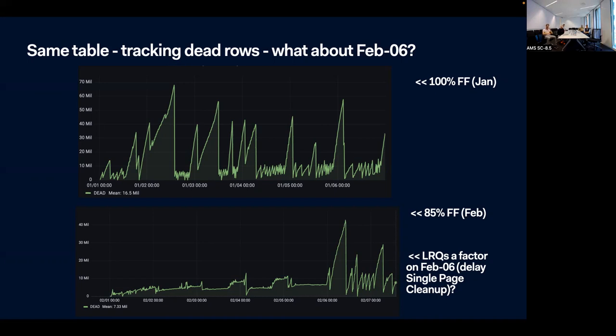We have another graph coming up in a little bit which shows that effect very neatly. It bounces back quite quickly, but for about 11 hours it was operating in a very inefficient way. That's because we believe there are too many long-running transactions and we want to start breaking them down. So that's what we think happened on February the 6th. Let's just step forward.